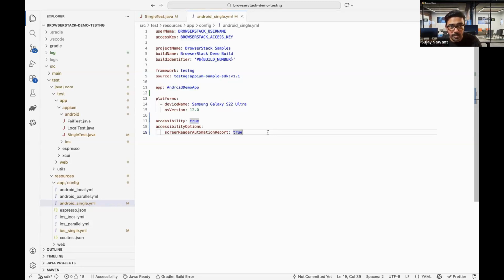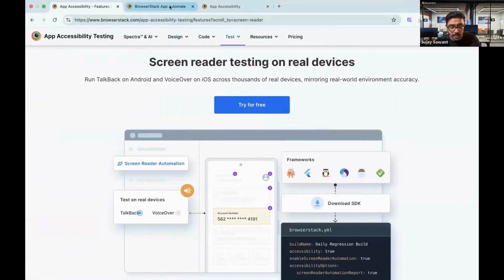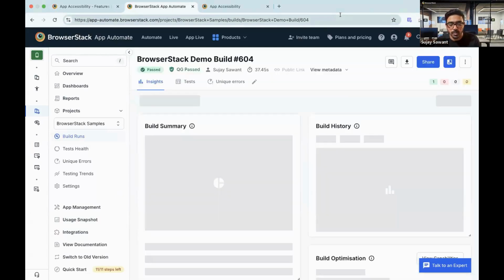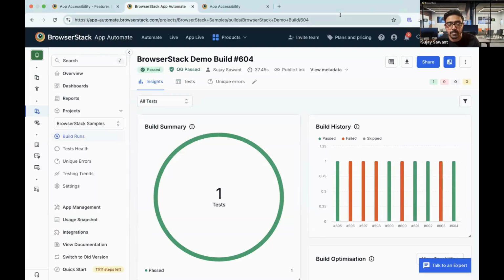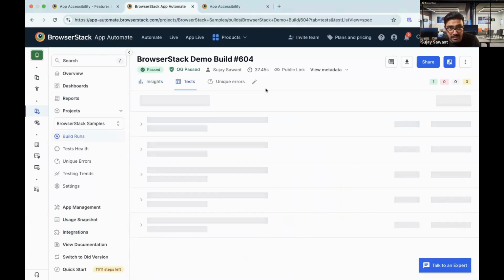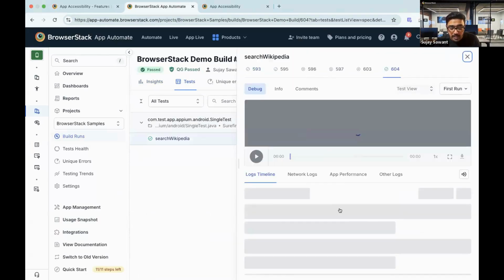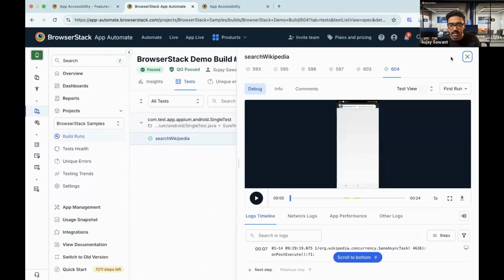Now, for our particular use case, which is the screen reader automation, you just pass in the screen reader automation report, set it to true. That's it. You just run your test execution command, and you would be getting accessibility reports generated along with the screen reader reports as well. So I'll just go to the dashboard and I'll showcase an execution which I've previously performed. So your automation execution would look like this. This is our automation dashboard. Details regarding your functional automation test execution will be available here. You'd be able to see details regarding the execution, all the relevant logs that are there.